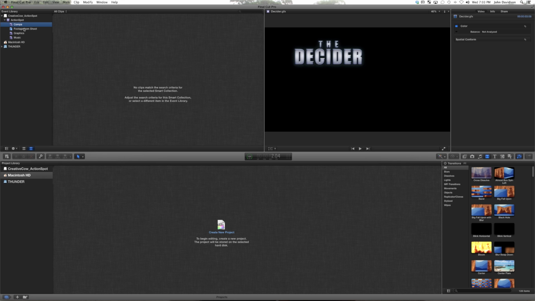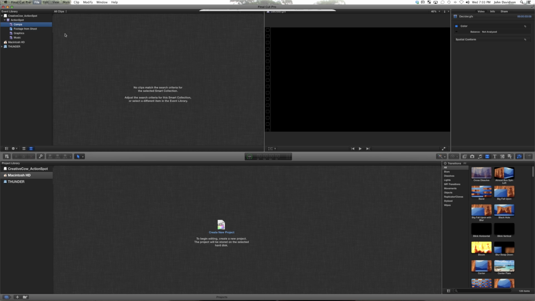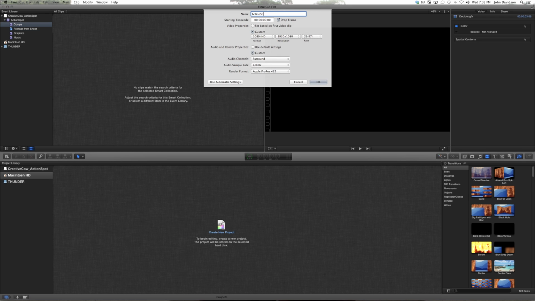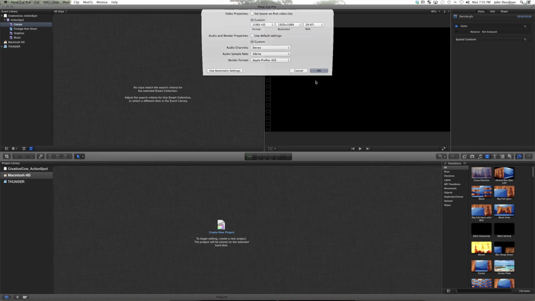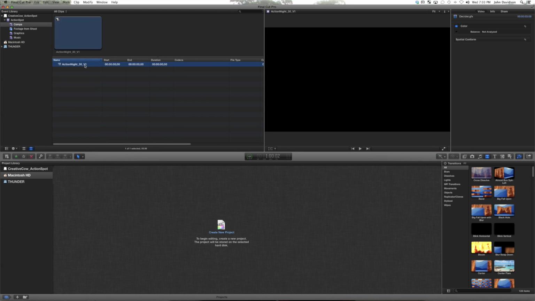We've got our comps, which we haven't created. Let's make one. We're going to make a new compound clip. We're going to call this action night V1 30. Or better yet, 30 V1. Drop frame. We're going to set the time code, actually, start at 1 hour. 1080i seems to be what everybody works in. Let's go stereo and go. So now we've got everything in here. Then we go to comps, action night 30 V1.